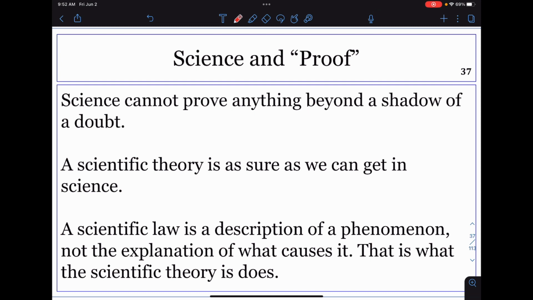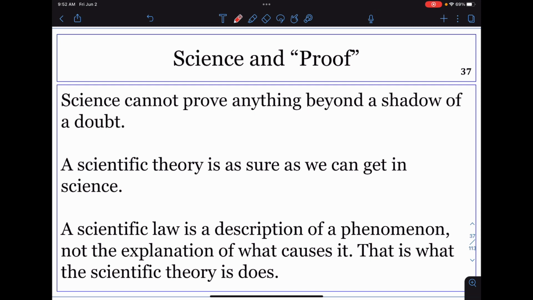There will always be room for change and new discoveries. There will always be doubt, even if it is a tiny amount of doubt. A theory is supported by substantial amount of experimental evidence and is also capable of predicting new phenomena. It is not just a hunch or an idea or an opinion or a guess.